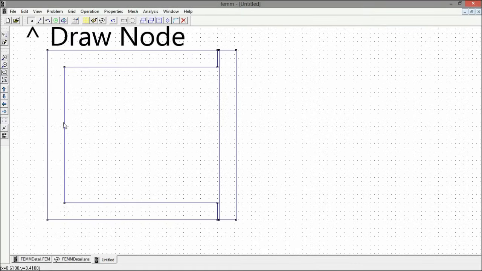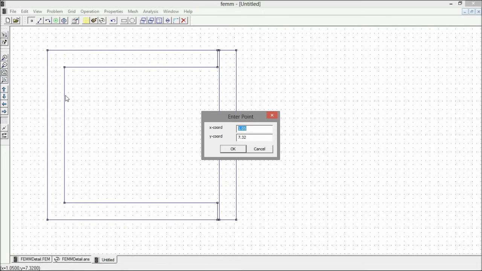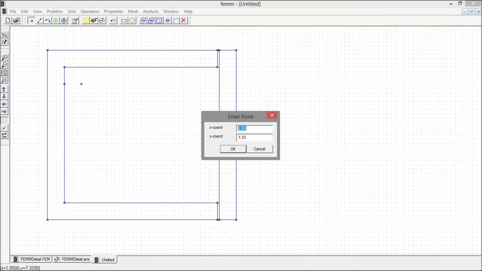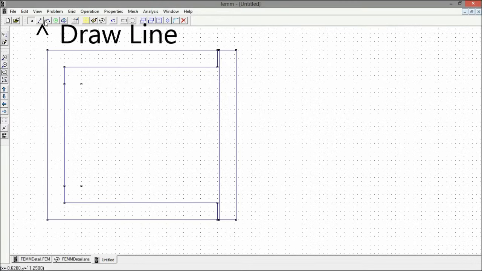Now let's also draw the regions for the coil area. And because we're looking at a cross-sectional area, we won't be drawing the entire coil, just the areas that the coil would be representing in a cross-sectional or side view. So let's enter those points. First, let's say x1, y8, x2, y8, x2, y2, and x1, y2. Let's draw lines between those points.